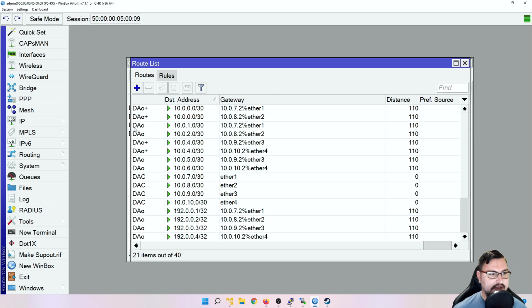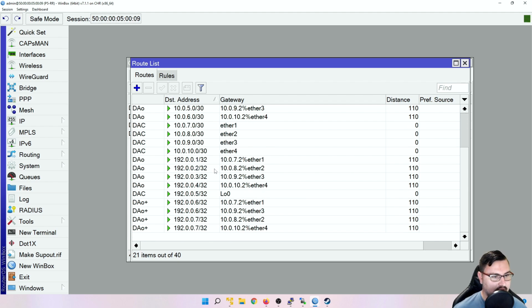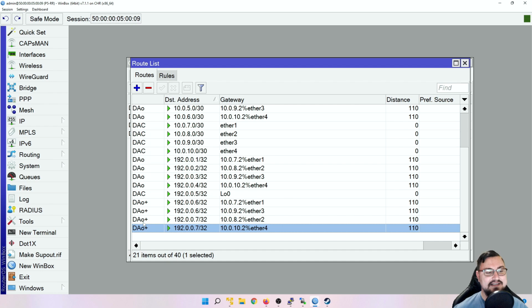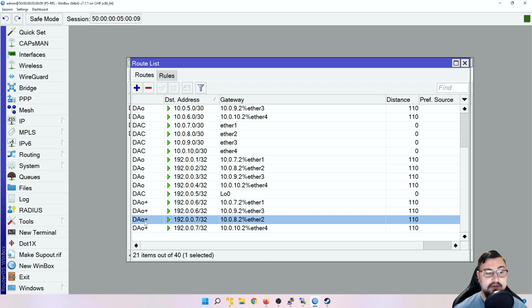And if I look at my routing table, it's actually being populated with quite a bit of routes now, and we are learning all of the loopback addresses for our OSPF. That's actually pretty cool. And you'll notice there is something like a DAO plus, and that DAO plus is just telling you it is dynamic, it's active, it's being learned from OSPF, and the plus is actually like ECMP. It's telling you there's multiple paths to get to that route. So this is pretty awesome.